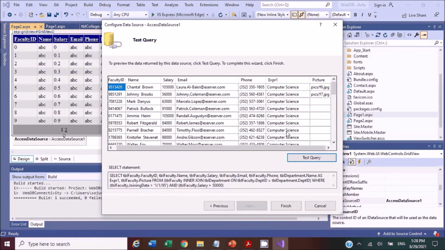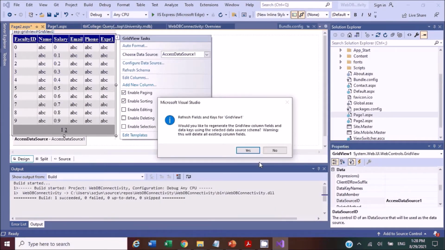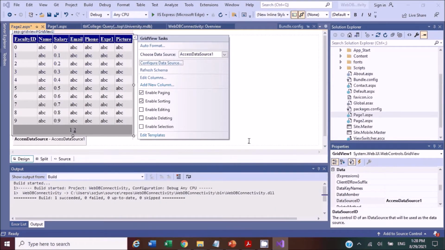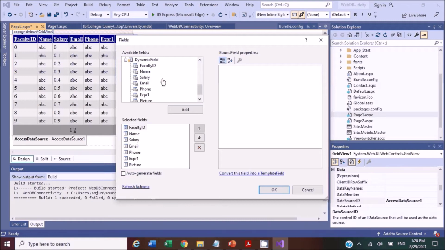So finish. Yes. Now we have picture here, and let's edit the column. We are going to use image field. Basically, we are going to configure the image field here. So let's delete the existing one.